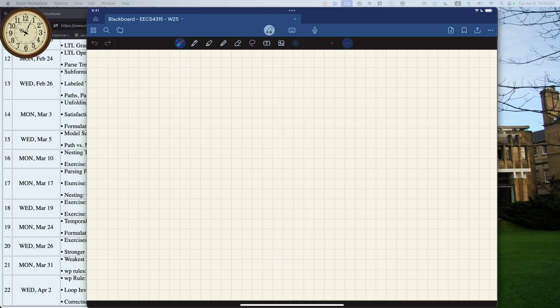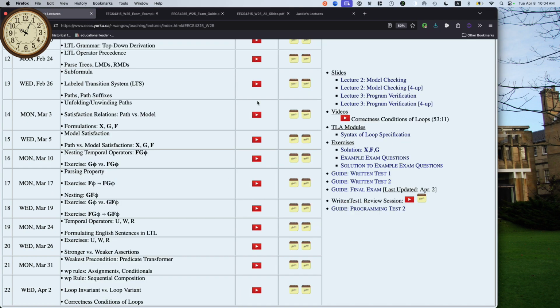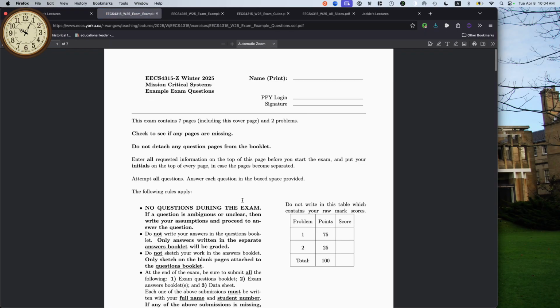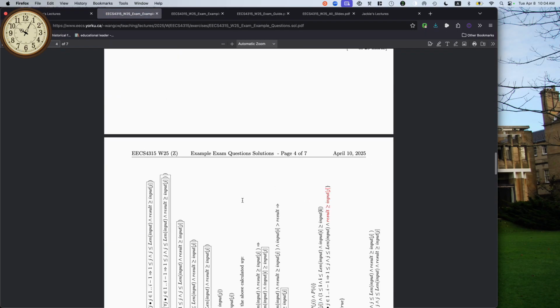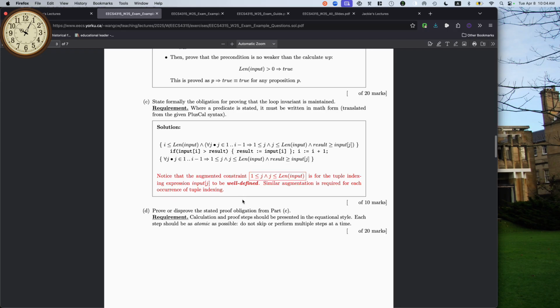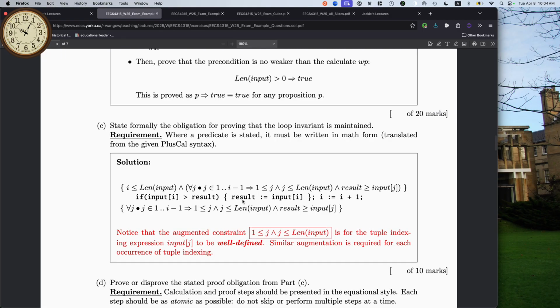All right, 1C and 1D for the example exam. So if you look at the sample exam over there, I can go to the solution directly, 1C and 1D. Of course, the detail you guys will really have to dive into. I can talk about them at a high level. You can tell me specifically which part you have questions about. I think that'll be a nice way to follow up.